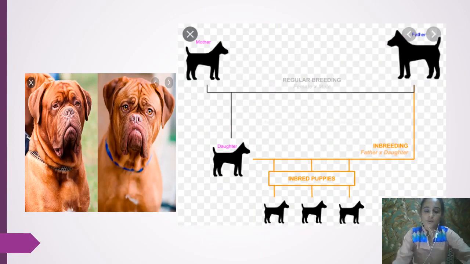Okay. So this is a normal breeding we are showing here. It's inbreeding, that is a mother and father, and it's a regular breeding. And the daughter and the father, again, they are undergoing inbreeding, and the inbred puppies are there. So this is how the inbreeding of the same breed works. We already told that it's of the same breed. So what we expect is the breed that is coming at the end. These inbred puppies all look similar. So that's why it's called the inbreeding product.